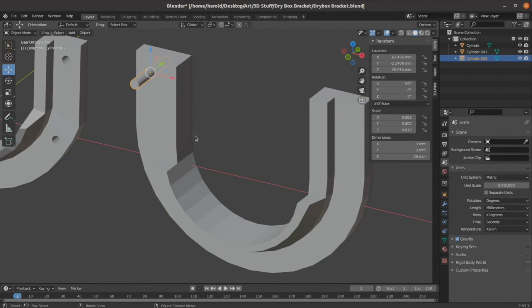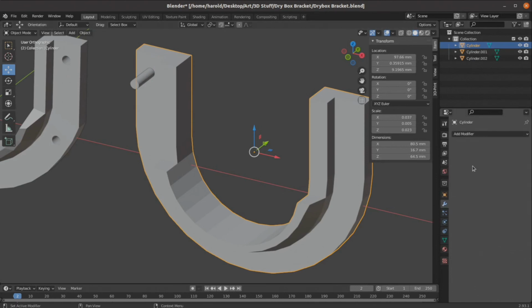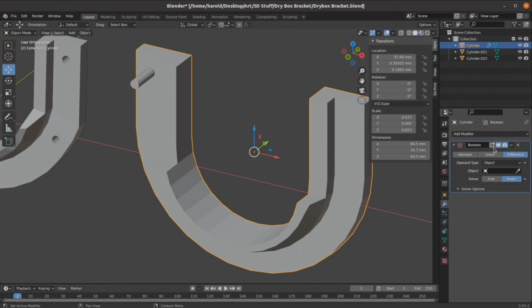Select the model, and then come over here. This little wrench is your modifiers. Click on the modifiers and go to boolean. Now in here we have some options. Difference is the one which will use this cylinder to cut the hole out of this object. Union will obviously join the two.